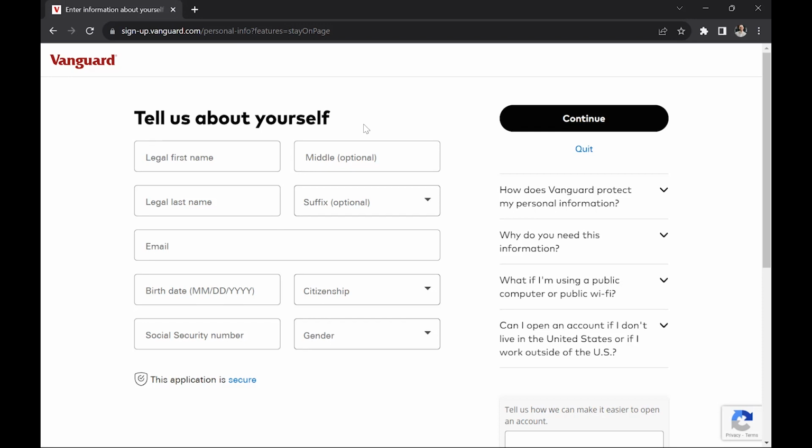It's brilliant. So let's say it takes a couple days for Vanguard to verify you. Then you're going to end up going through and connecting it with your bank. Then that's going to take a few more days. Again, just have the account set up. That way, when you're ready, when you have that money to go in and invest, you're ready to go. You don't have to wait for the verification process. So always continue through all these steps.